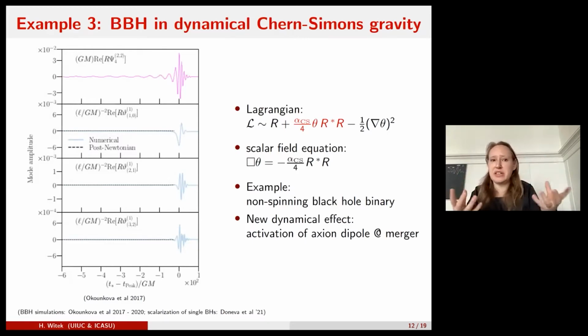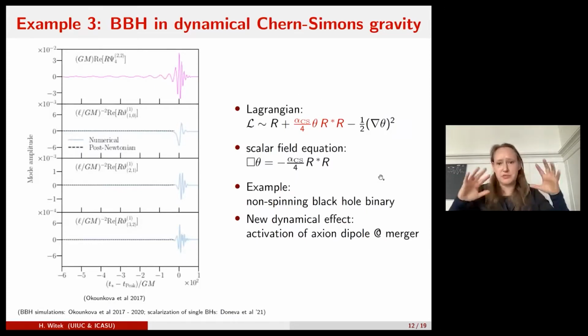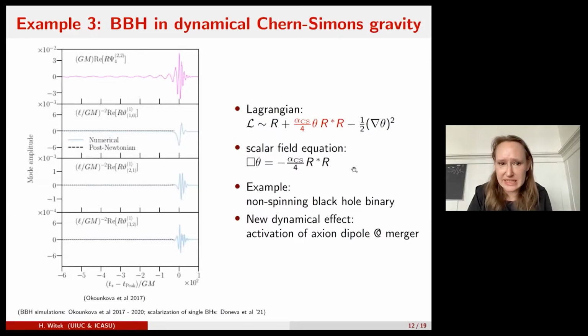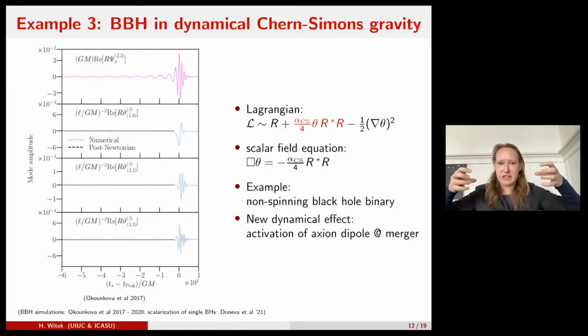And the reason why people are doing that is that the equations of motion are actually third order in time derivatives. So we currently have no well-posed initial value formulation for the full system. So what we can do is use this effective field theory approach. And as I said, the results I'm showing here are up to first order, where we have a modification to the scalar field. The example that I'm showing here is a paper by Masha Okounkova from 2017, where they looked at 3 different black hole configurations in the background.